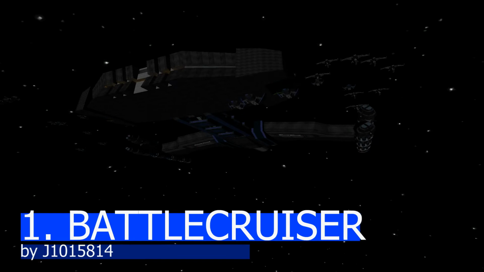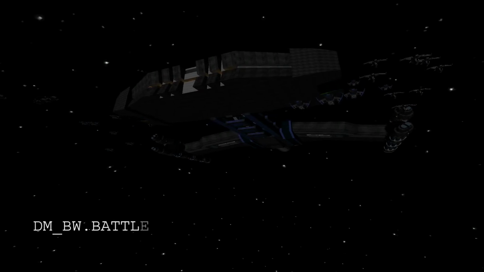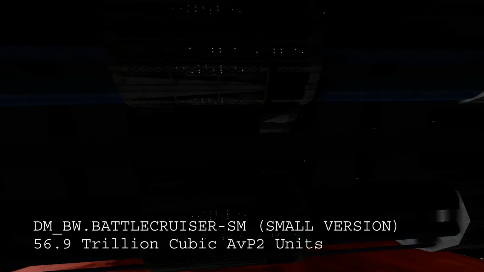Number 1, Battlecruiser by J1015814. It stands at a record-breaking 177.1 trillion cubic AVP2 units. This map is also available in UMP3. Another J10 masterpiece. The Xenomorphs, Predators, and Space Marines once again find themselves mixed in the realm of StarCraft.